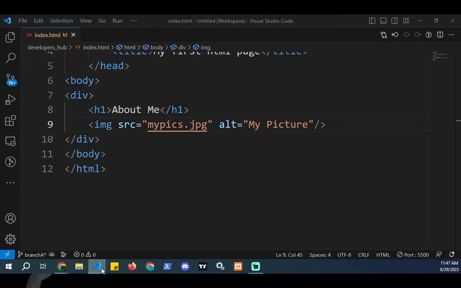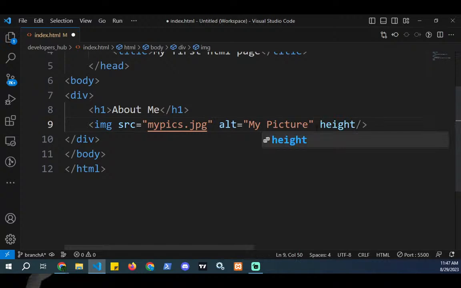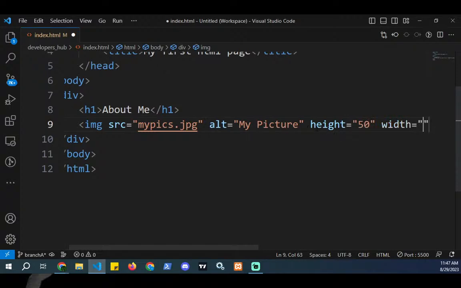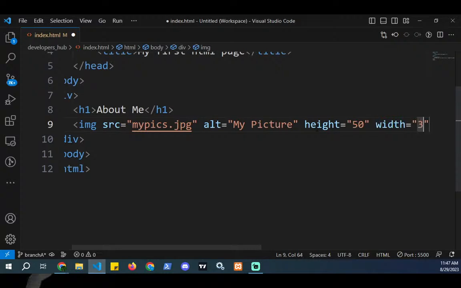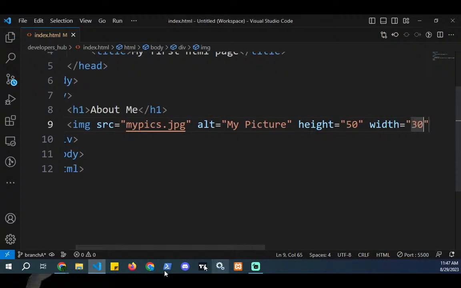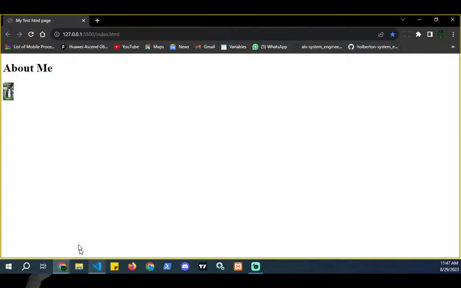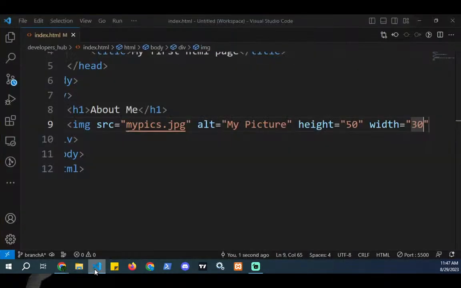So I'm going to come here and specify the height, reduce the height and make it 50, and then the width, I'm going to make it 30, so the aspect ratio will be kept intact. Let's do that. Oh, it's a lot smaller.